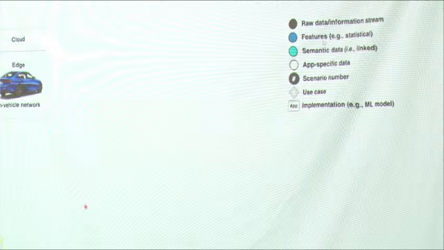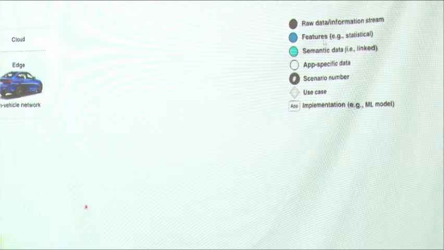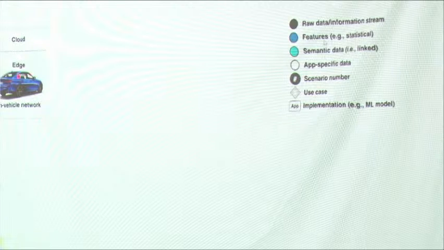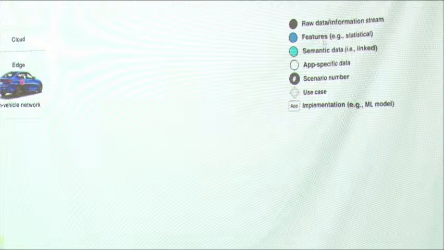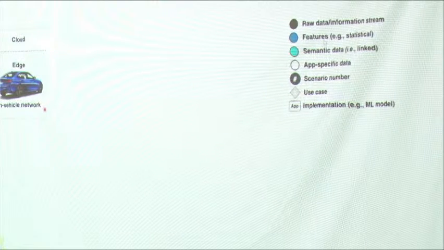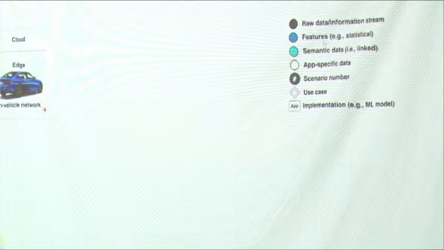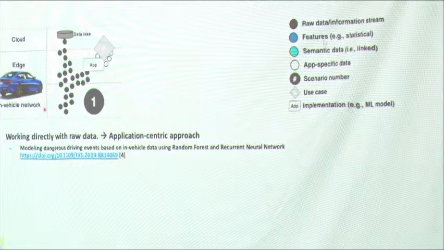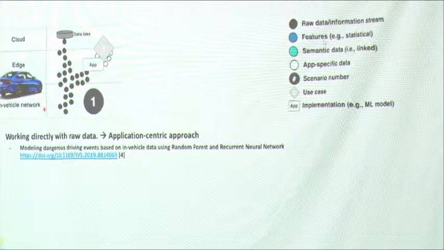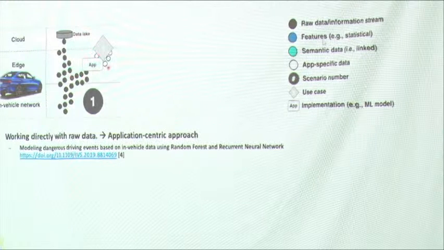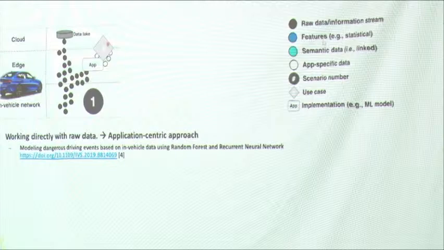So before I present the actual approach, I would like to locate it within a much bigger solution for sensor data semantics. I have taken the example of a connected car, where you have something that is occurring on board and something that is occurring off board or in the cloud. We can distinguish three scenarios when you want to derive or deliver these actions to an application.